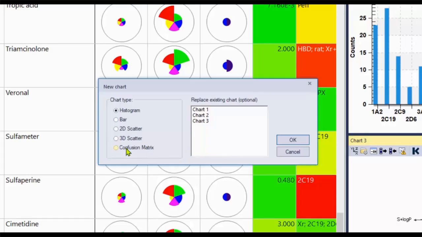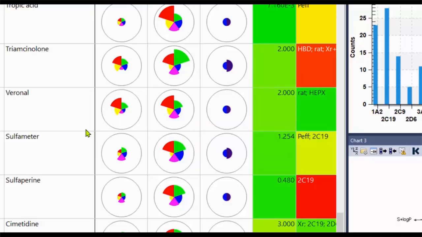Now, in order for the confusion matrix to work, both of the columns that you select have to have similar attributes. So they both need to say no, for example, as a class, so you can't have 0 for one column and no for the other column. That won't work there. So if you have trouble with those graphs, that may be the problem.